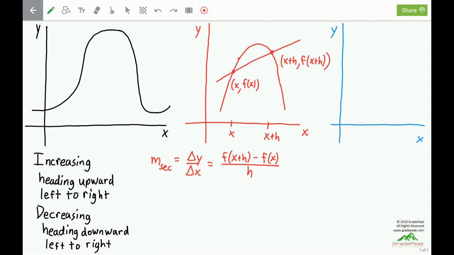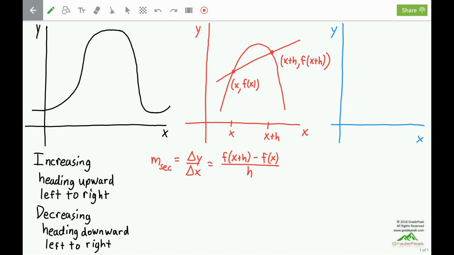But we can push it even closer, and now it's starting to get better. If we draw a line through there, it's starting to mimic more and more the steepness of the curve right there. And the closer you put it, if you put it really close, it's going to mimic it even better. And now we're starting to have a slope of our line, which is the steepness of our line, mimic the steepness of the curve in that region. And it becomes better and better the closer those are together.